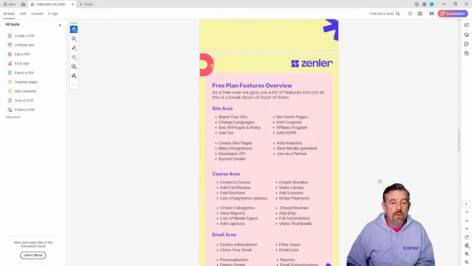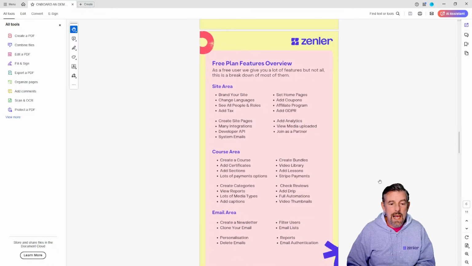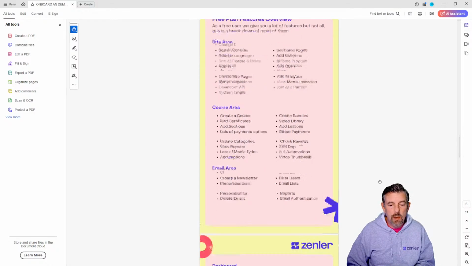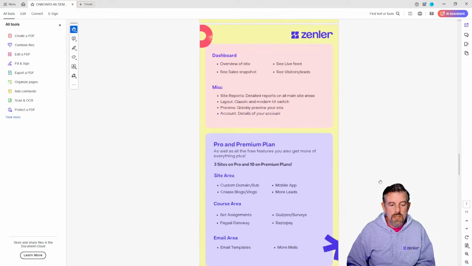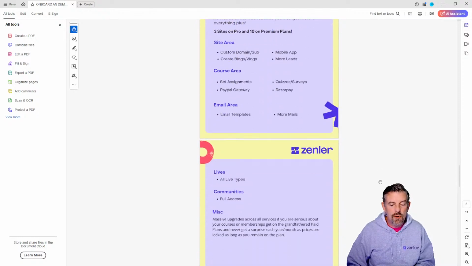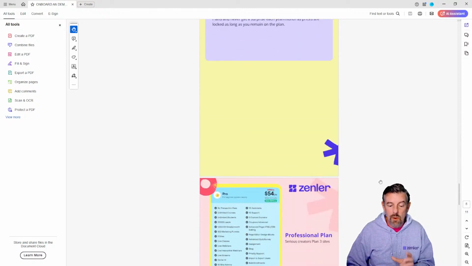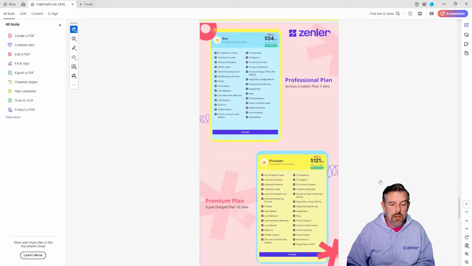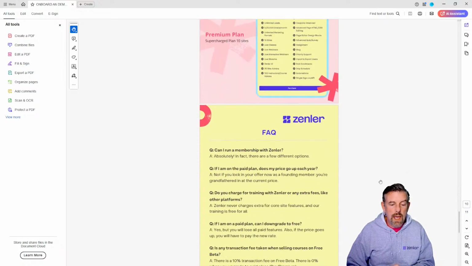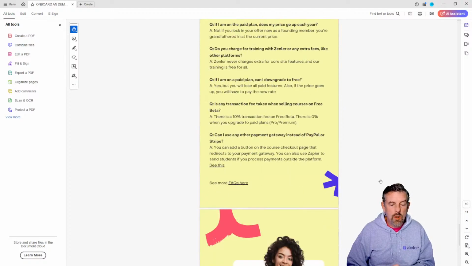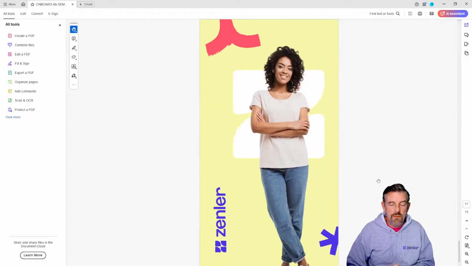And we give you an overview here of the plans and the differences between the plans. So it's definitely worth checking this out to see what you've got access to and what free users have access to. So if you're a free user and you're looking at this demo, you can see fully what you get. And also we've got some FAQ questions down here as well.